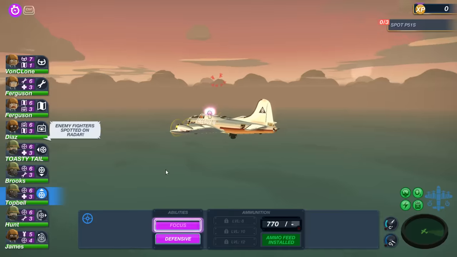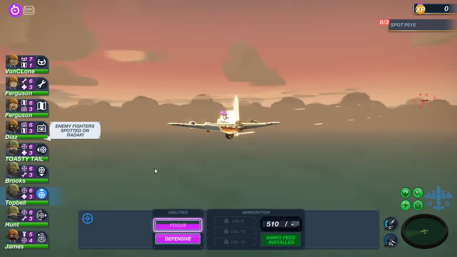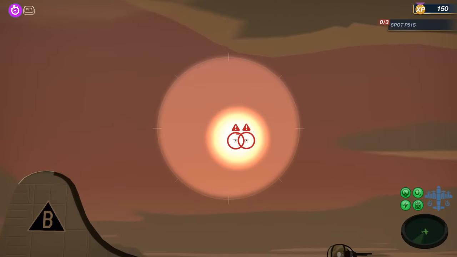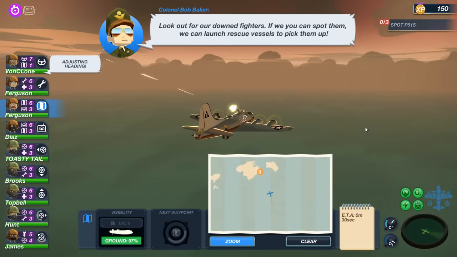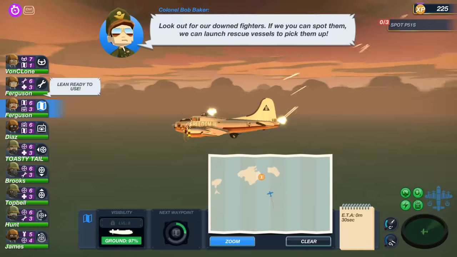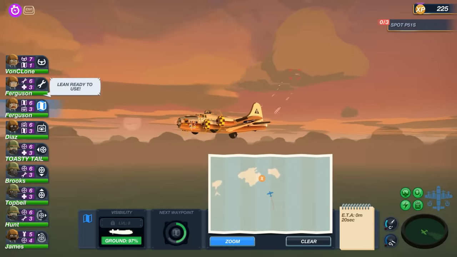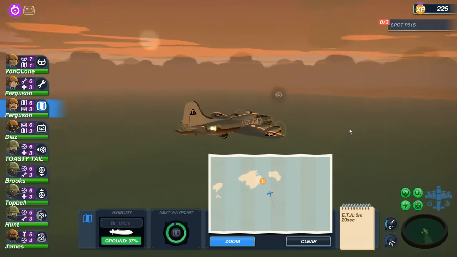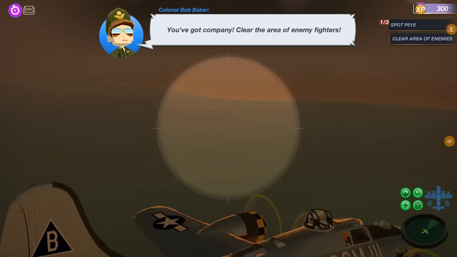Two biplanes. We'll do focus fire. Look, the ball turret's able to support from the side. Oh, what's that? There they are, coming out of the sun! If I can spot the downed pilots, we can launch rescue vehicles. I wonder if I have to protect them. I'm trusting these gunners can easily take out those biplanes. Yeah, you can tell that we need to upgrade our defense systems. Whoop. There's something. Clear the area of enemy fighters.